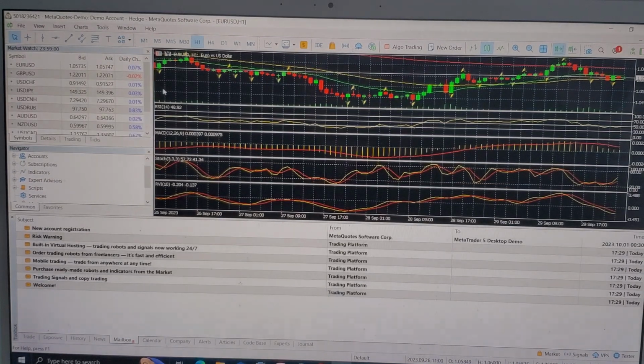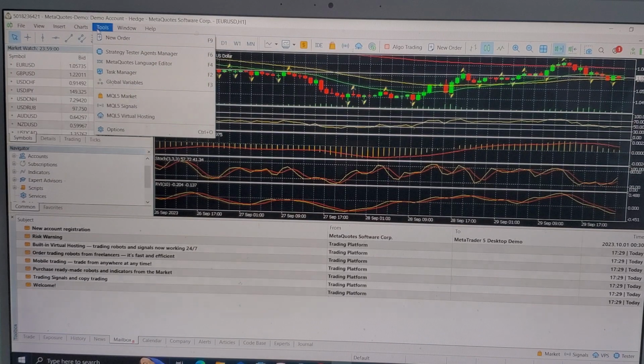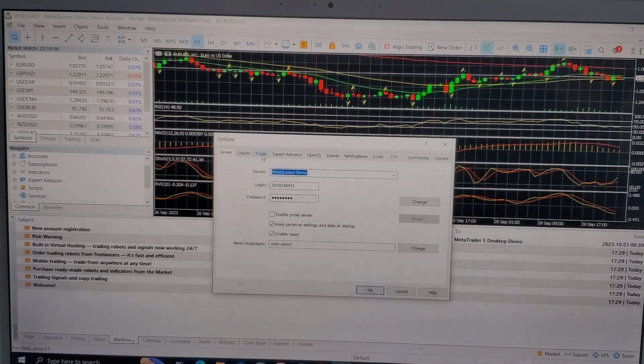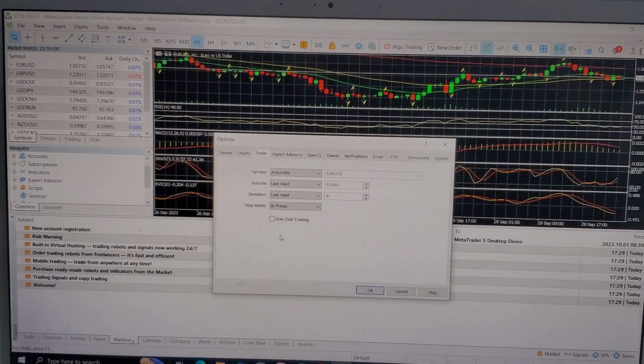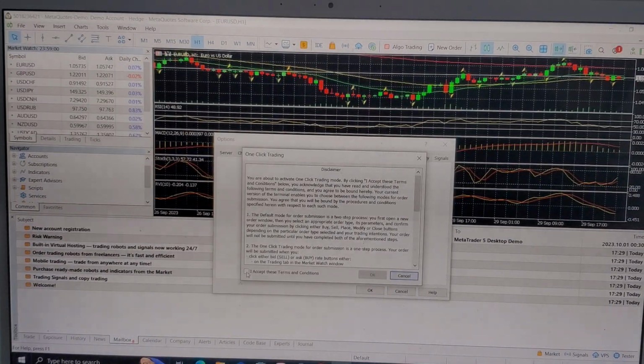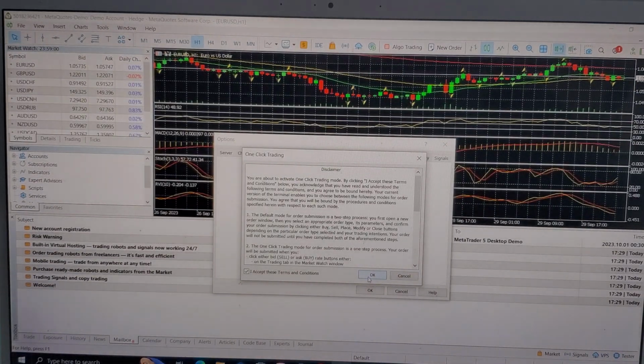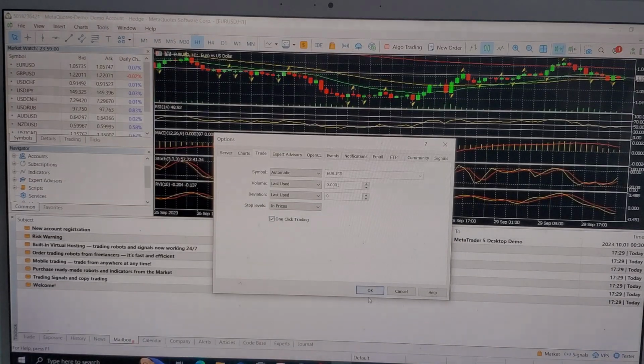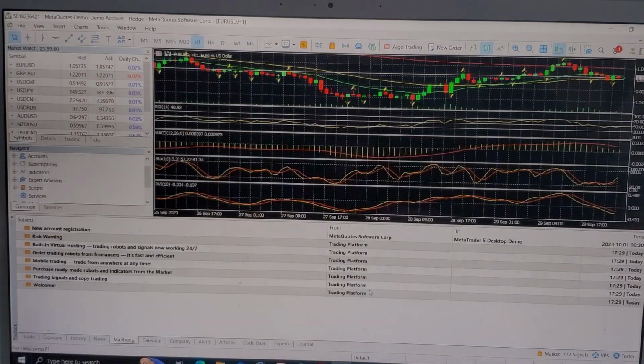We have one last thing to do, and we're going to Tools, Options. We're going to click on the Trade tab. We're going to click in the box One-Click Trading. We're going to click in the box I accept these terms and conditions. Click OK, and click OK again.